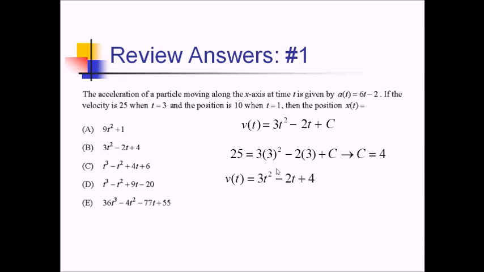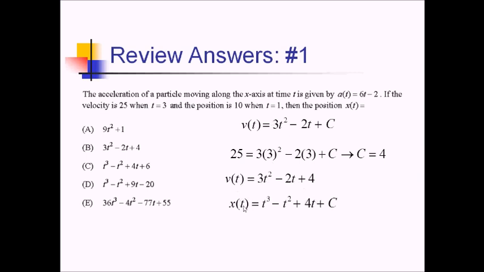Now we're going to try to turn this velocity function into a position function. So I'll start just like I did up here by taking the antiderivative of both sides. On the left side, we've got x of t. And on the right side, that bumps up to a 3. Dividing by that, we have t cubed minus t squared plus 4t plus c. And now we'll use this initial position of 10 when time is 1 to figure out the c value.